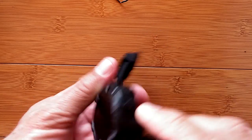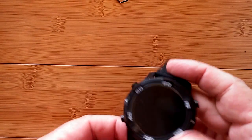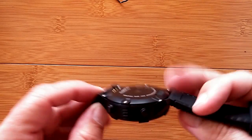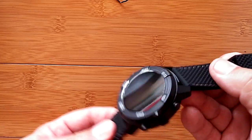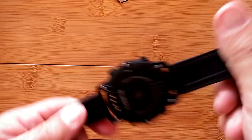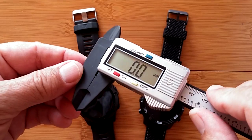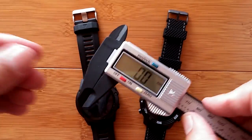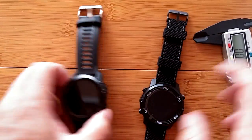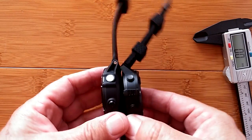Before we are done, I will put it right beside the H1. We'll do some measurements, check it all out, and play comparison of the two that have removable bands. For right now, I want to pop the bands off, charge it up, and take it to the next level. Actually, let's play with measurements first — let's compare the two, the H1 and the LEM6.